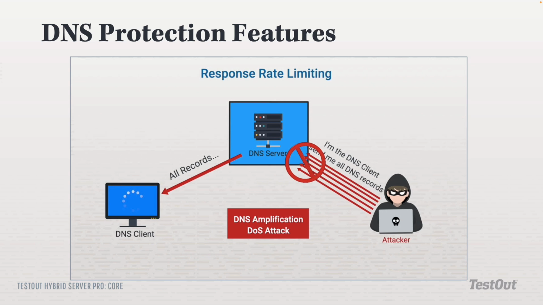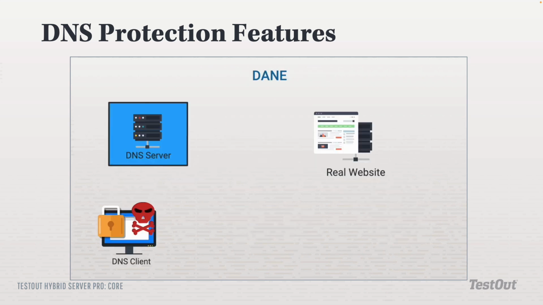So it'd be kind of weird for a client just to say, hey, could I see all 15,000 of those records, please? That's just not a normal use case, right? So that's where having that response rate limiting can help us to mitigate our attacker's ability to take over our DNS or attack us using our DNS as our attack surface.